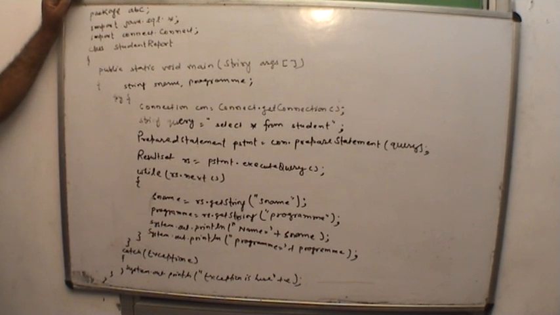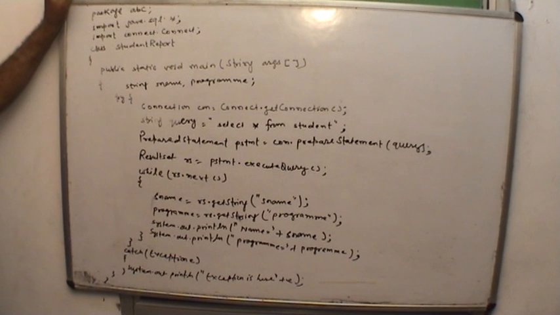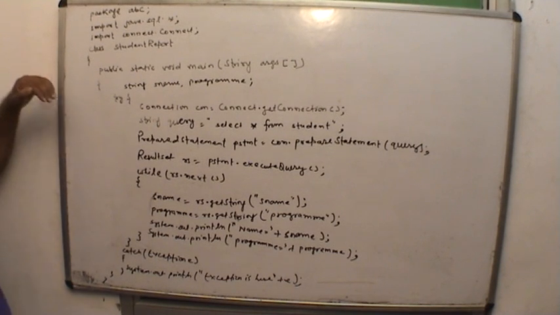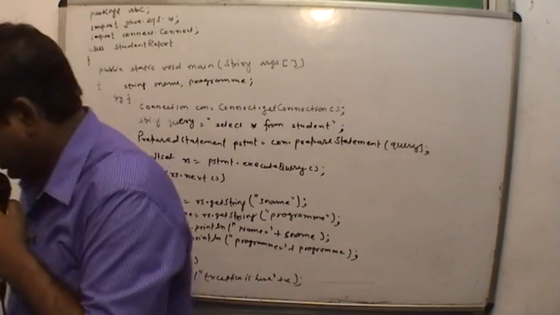नाउ द क्वेश्चन इज दैट व्हाई वी नीड JDBC? फर्स्ट ऑफ ऑल, before the JDBC other programs used the ODBC, but Java is one of the programming languages that uses its own API, that is the Java Database Connectivity API. In this API there are many drivers: type 1 driver, type 2 driver, type 3 driver, type 4 driver. Why do we need the driver?